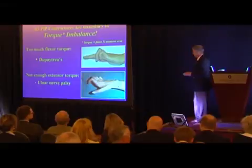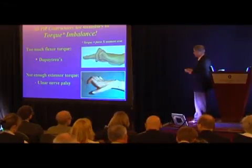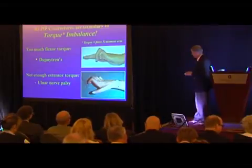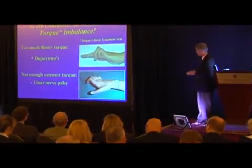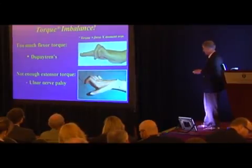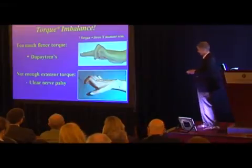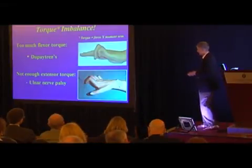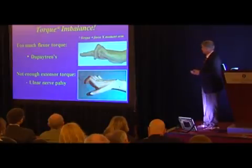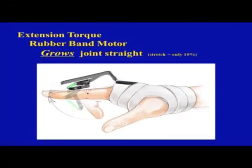This is a very good example in which the fate of the PIP joint depends upon the fate of the MP joint. This is an ulnar nerve palsy, and notice how the extensor mechanism moves away from the skeletal plane and has a bigger moment arm for MP joint hyperextension secondary to the ulnar nerve palsy. The same biomechanical problem occurs in PIP joints in Dupuytren's, causing MP hyperextension.